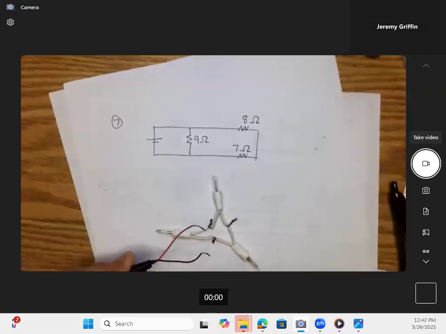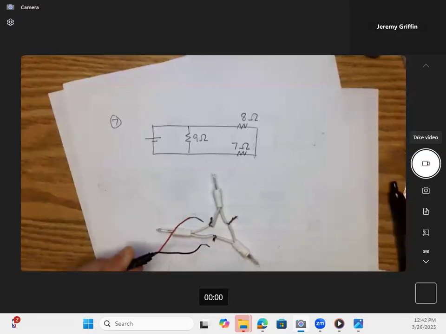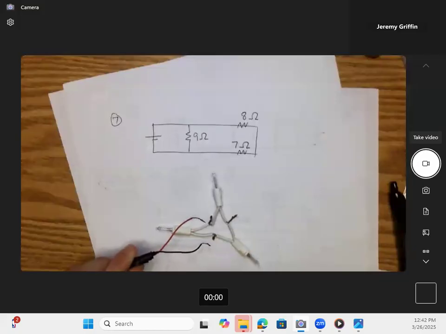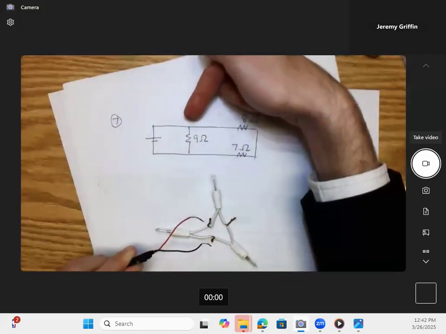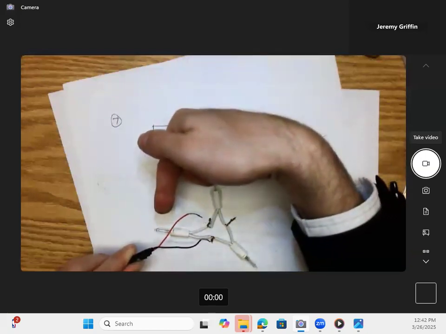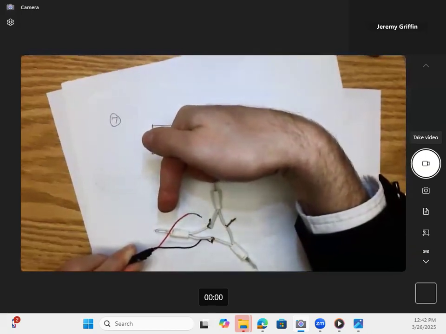Okay. Now, before I hook it up, I want you guys to predict: are all these bulbs going to shine with the same brightness, or are they going to be different from each other? Yeah, they'll be different. Right? Now, what's going to be bright? What's going to be dim? Let's focus on this guy over here, which is kind of equivalent to this guy. Okay? Is this one, which is this one, going to be super bright or super dim compared to the other two?